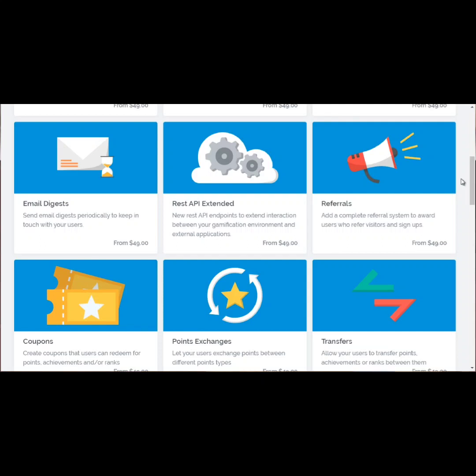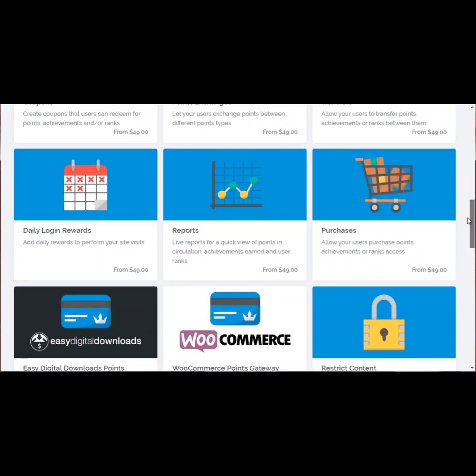You can see here, if people refer their friends, they can get points for that. Another thing is daily login rewards, so that you can get people to come back to your site and log in every single day. By doing that, they get rewards and points that they could potentially use to buy other things.